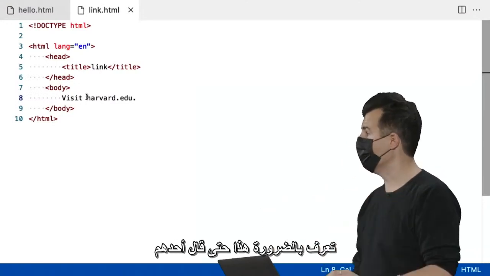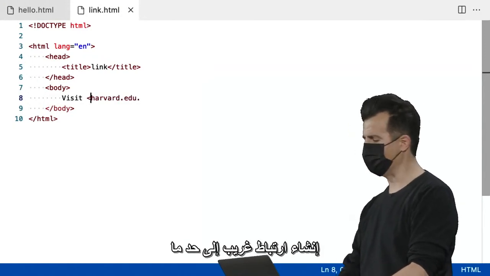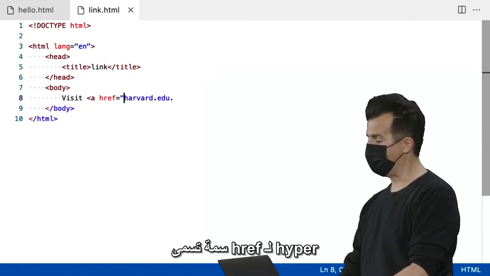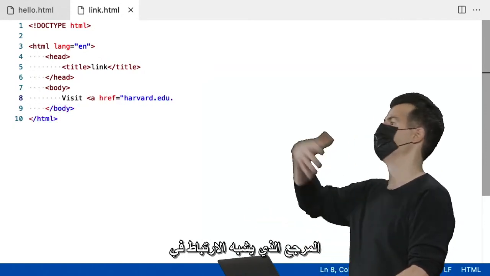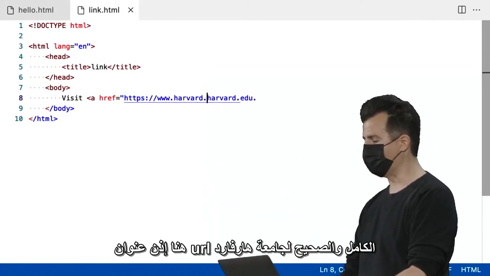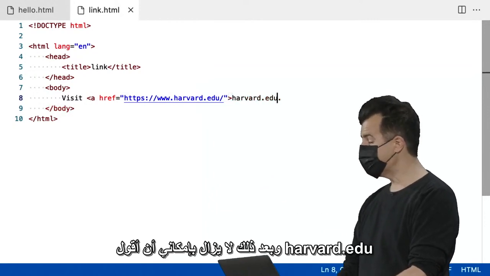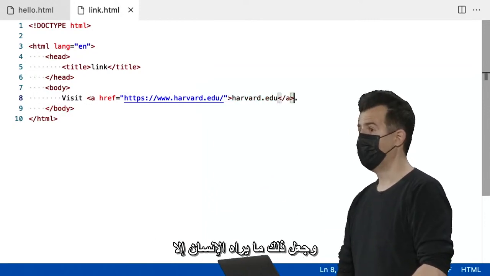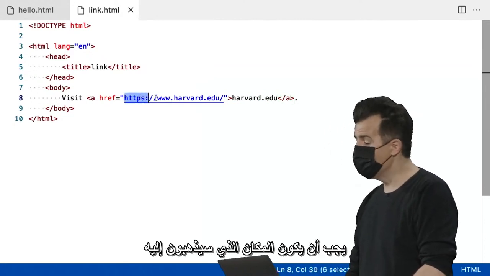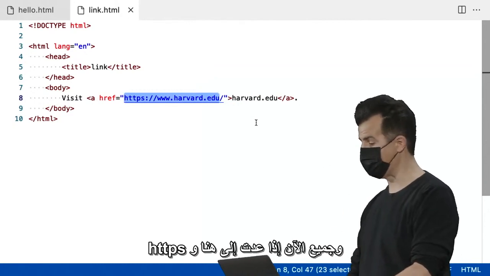And you wouldn't necessarily know this until someone told you or you looked it up. But the tag for creating a link is somewhat weirdly called the A tag for anchor. It has an attribute called href for hyperreference, which is like a link in the virtual world, to a URL. So let me type in Harvard's full and proper URL here. Then I'm going to close the tag. And then I can still say harvard.edu and make that what the human sees. But the place they're going to go should be a full URL, protocol and all, HTTP or HTTPS and all.